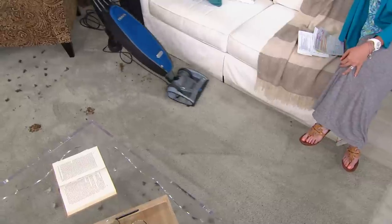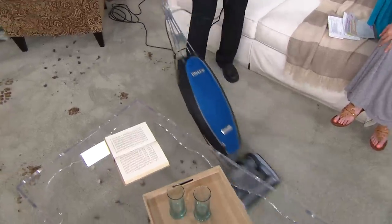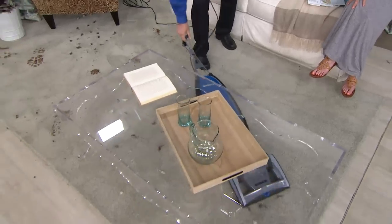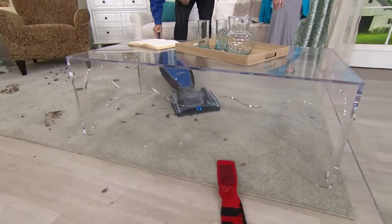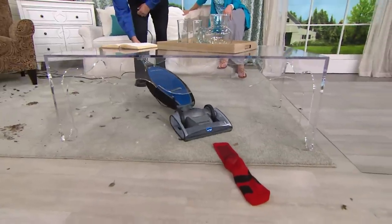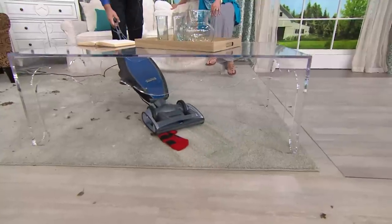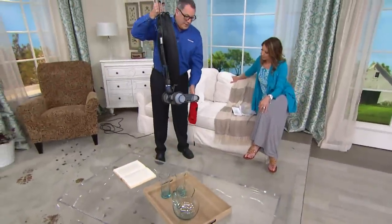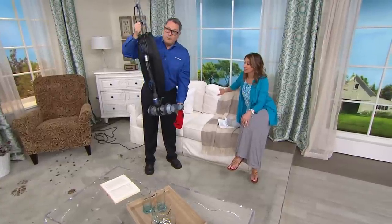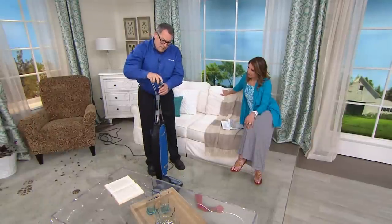On low speed it just glides. I love the stride marks it creates — that's showing you it's grooming the carpet. There's also an interesting feature: see the sock there? With most vacuums, picking up a sock breaks a belt and causes a service problem. With the Oreck, all you have to do is release the clog, take the sock out, and just hit the start button — and it's back in business.